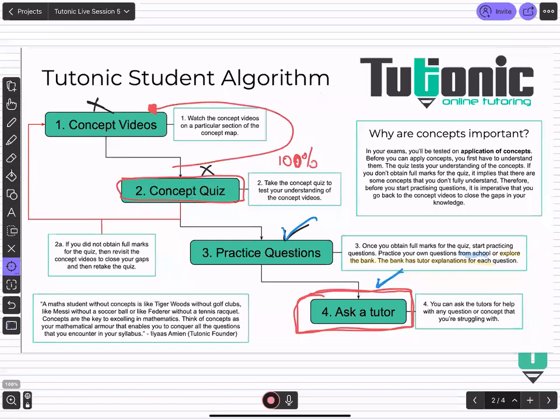Okay. And then I've got a nice quote here from the end. Those of you who were here last week might remember we spoke about that. So does everybody understand the algorithm now? Does the algorithm make sense? Yes, it does. Are we going to follow the algorithm? Yes. Okay. For all the sections.